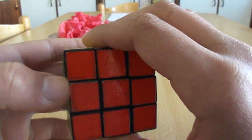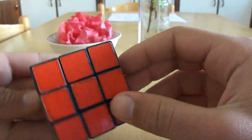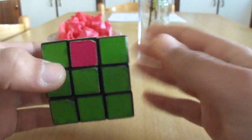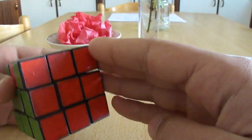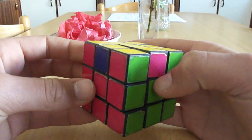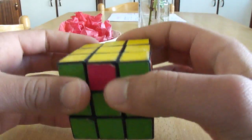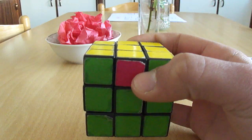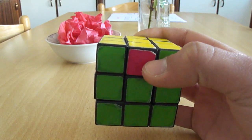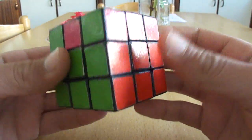Okay, now I have 1 finished side. So I'm going to place this finished side on the right. And then I'm going to do the algorithm one more time, and it should finish. If it doesn't finish, I'll have to do it twice. If you do the algorithm more than 3 times, then you did something wrong, and just rewind the video and check what you did wrong.